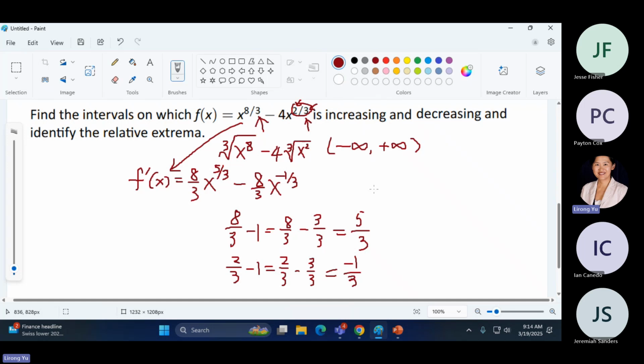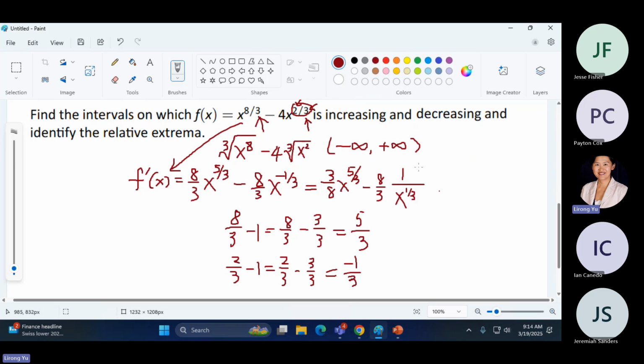I'm showing the subtraction of the power as clearly as possible, just so we can keep in mind that's what's happening. So now there's something we want to take a look at. This is going to be 3 over 8 x to the power of 5 over 3 minus 8 over 3. See what happened? There's a negative power. Negative power means division. So this is 1 over x to the 1/3 power. So that's what the derivative is.